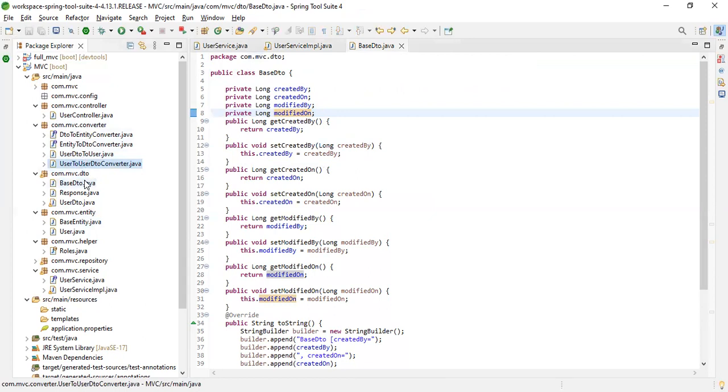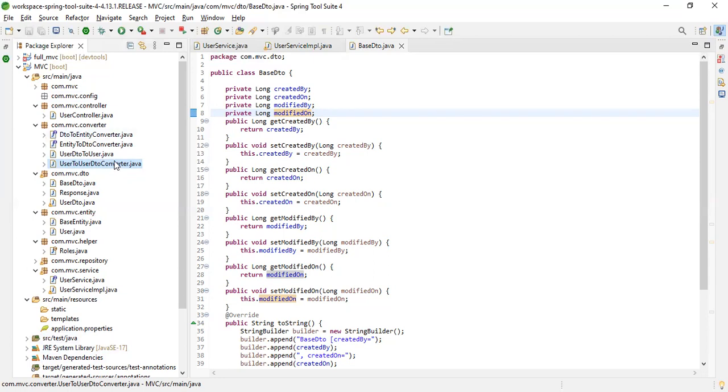I was about to ask, but the class ended. There was something you created in the converter, but now it's not present. So I think that was not important. Okay, that's fine. No problem. In the user to user DTO converter you did some modification there.